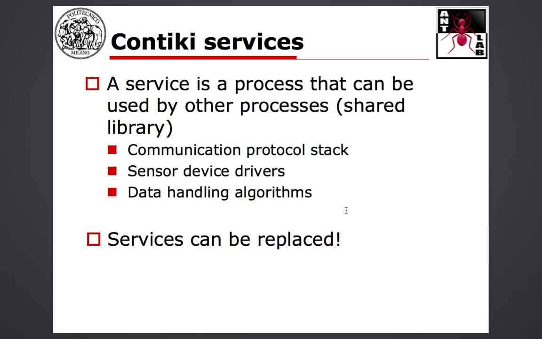So you may want to implement a service for example, computing, I don't know, the mean of vectors of numbers, or the Fourier transform of a vector of numbers, or other complex operations. And instead of copying and pasting basically the source code in all the points of your application, you just write a shared library, so a service that you can access at any point for running these functions. And of course, these services can be replaced. So if you come with a new version of your library, then you can replace it just as you replace an application. Okay. So the program loader will also manage services.